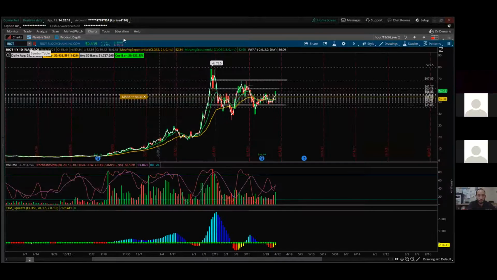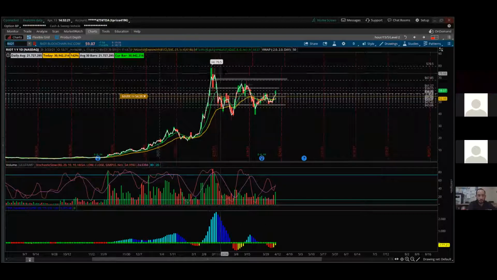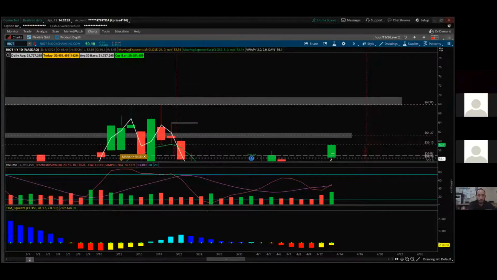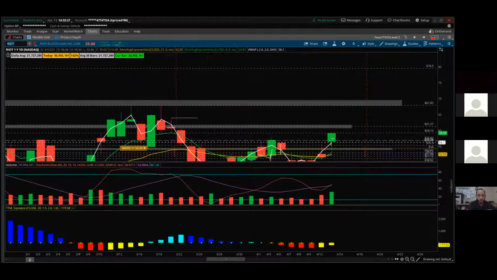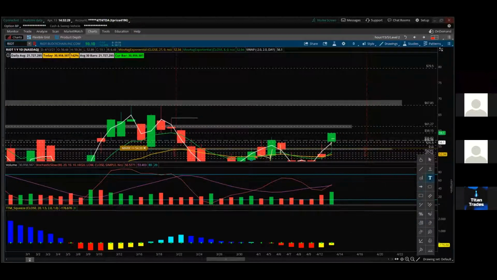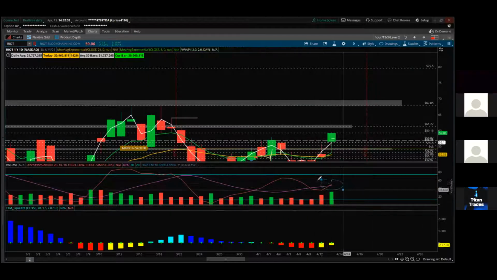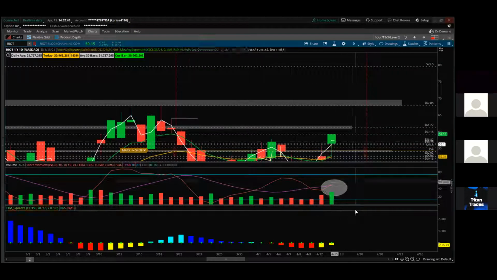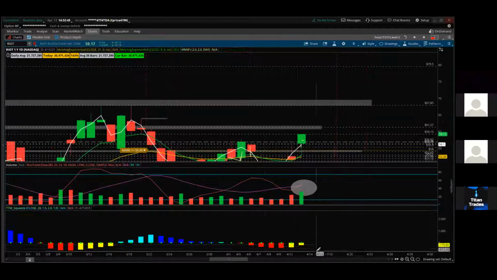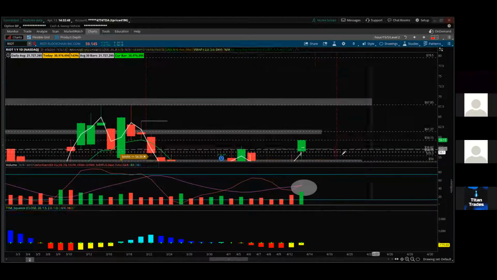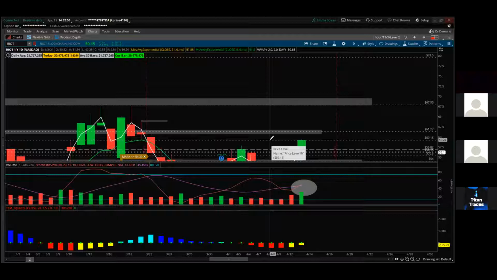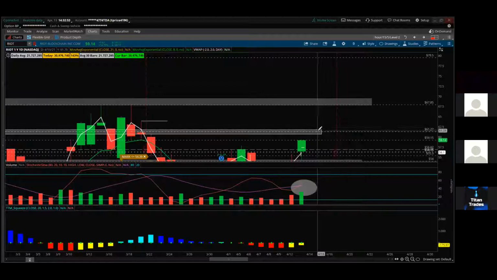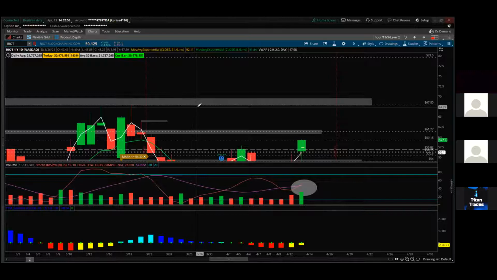Riot and Mara can definitely come back. For my profit target for Riot, it's right here, 68. So you can definitely see a decent move here. And also, what's this, guys? It's crossing right now, volume's coming in on a daily. What's going to happen? Who's to say, so just keep that in mind. Daily crossing of the stochastic and the indicators starting to turn from bearish to hopefully bullish. So if it can blow past 59.15, next resistance is at 61.30, and then we go to all-time highs of 68.